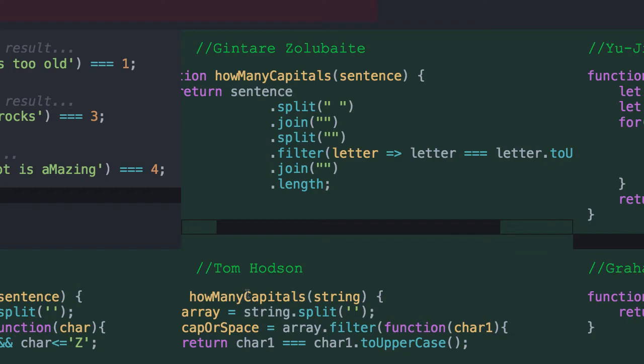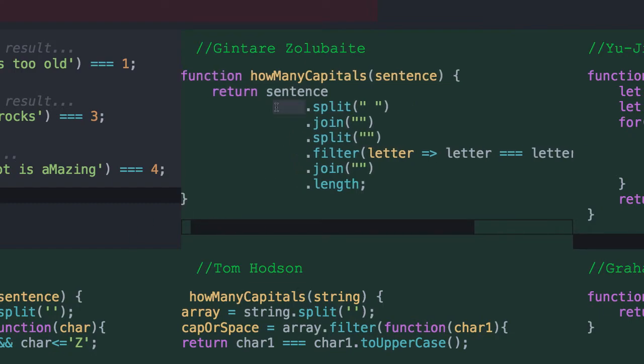Split, then join. I don't know if this is correct or not, but at least the idea of having one command on each line is really good. Again, indentation is wrong, Kim, so remember to put it here. So let's see what she's done. She's splitting the sentence, so she gets an array of words. Then she's joining.